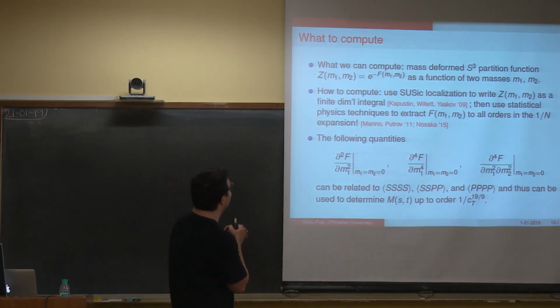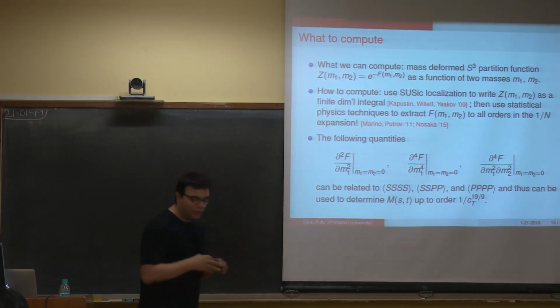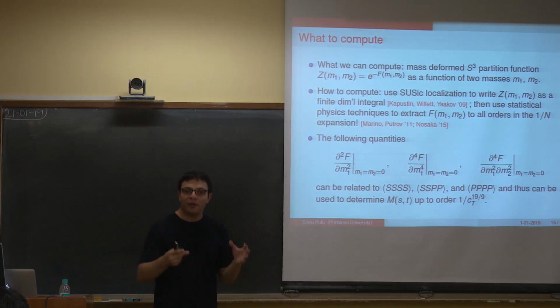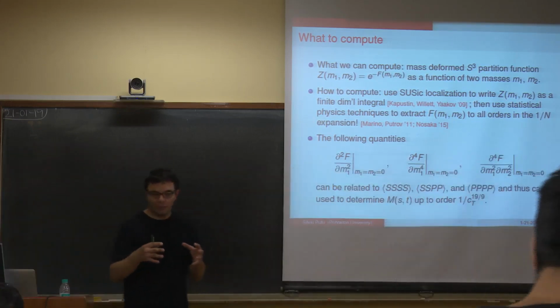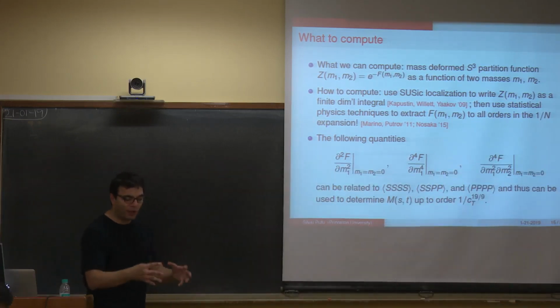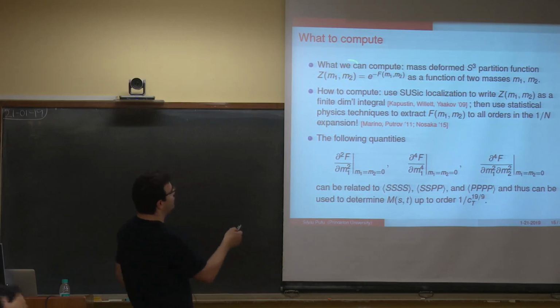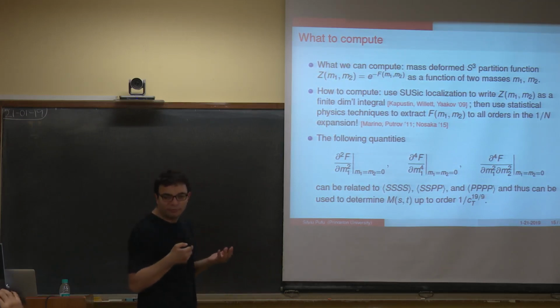Okay, so what CFT quantities can we compute with supersymmetric localization? People computed, okay, so ABJM theory is a conformal field theory. We can study it in flat space, or we can study it on any other conformally flat space. People put it on the sphere, and were able to use supersymmetric localization to compute its sphere partition function. There's some mass deformations of this theory that have also been analyzed, and people were able to compute the S3 partition function as a function of these masses using supersymmetric localization. I'll show you the formula in the next slide. So that's a quantity that is computable.